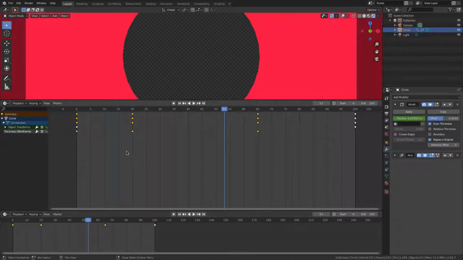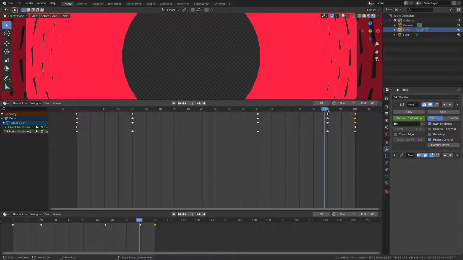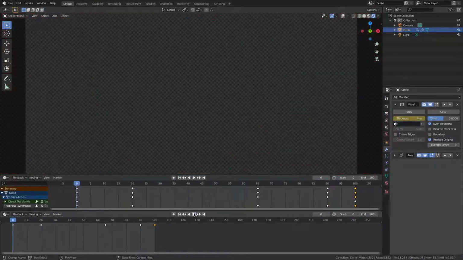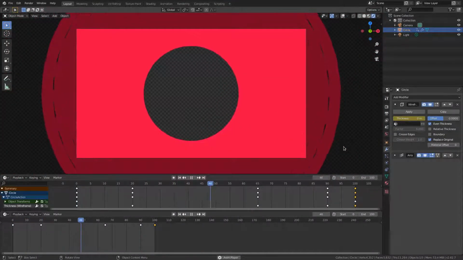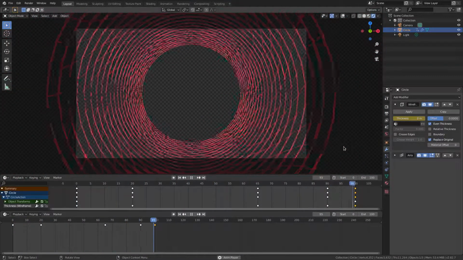These are the three. Now I want to grab the 20 frame and hit Shift D and then just move that over to 90. Then grab the 0 and then hit Shift D, duplicate that to 100. Now when we play this, you can see that it will go back on out and reverse itself. So when we play this, it comes in, smooths out, and goes away, which is nice.